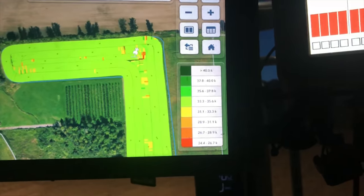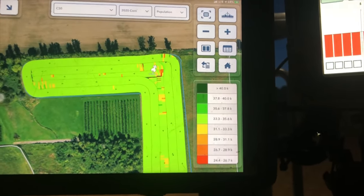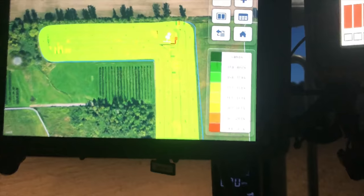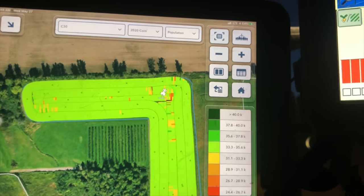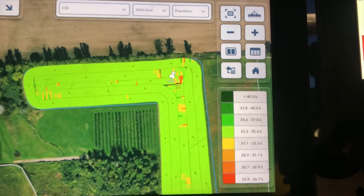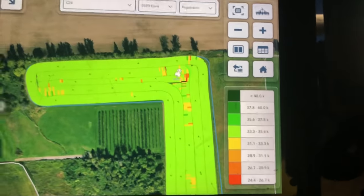He put some tile lines in, and last year when we planted this field I couldn't even plant down on this bottom side because it was so wet. I probably shouldn't have planted this field first this morning, because I am as heavy as I could possibly be — not only am I full of fuel but full of fertilizer and full of seed. I had to plant myself out of seed last night — there's 48 bags of seed in it.